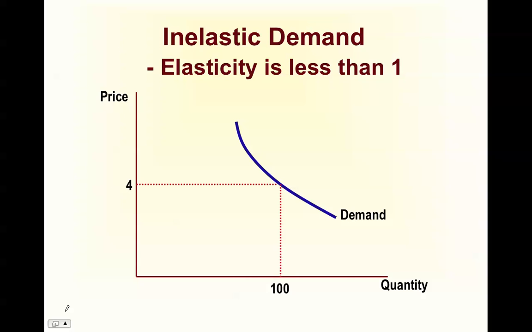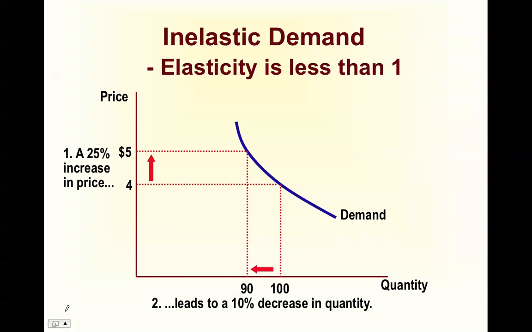Next example, steep but not vertical. We have inelastic demand, elasticity is less than 1. We have a change in price that leads to a small change in quantity demanded. So while for an individual they may have perfectly inelastic demand, let's say for gasoline, market-wide, the increase in the price will lead some people to drop their quantity demanded and other people to still consume. So overall, the increase in price is going to lead to some drop in quantity, but not as much as the increase in price. Alrighty.